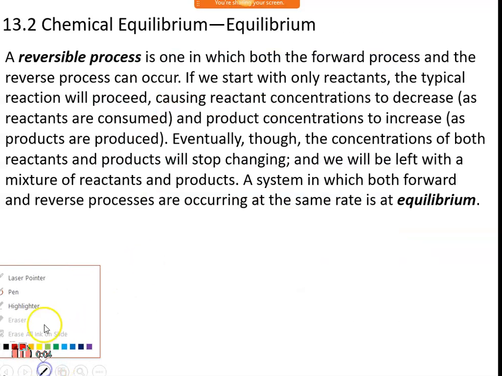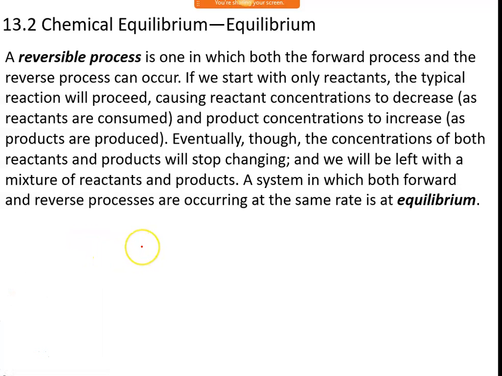So equilibrium. We talked about this a little bit yesterday, when we talked about a weak acid. So remember, in equilibrium, let's say we take compound A and react it with B, and let's say we form compound C. What equilibrium basically implies is that most reactions in nature don't actually just go and form our compound C and it's done.